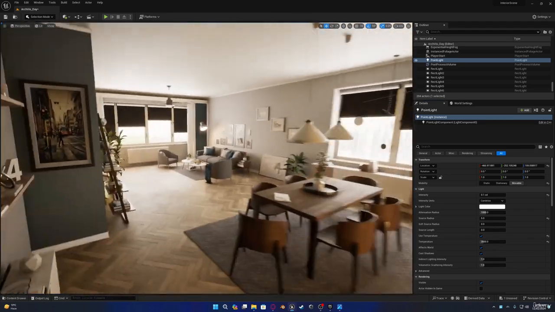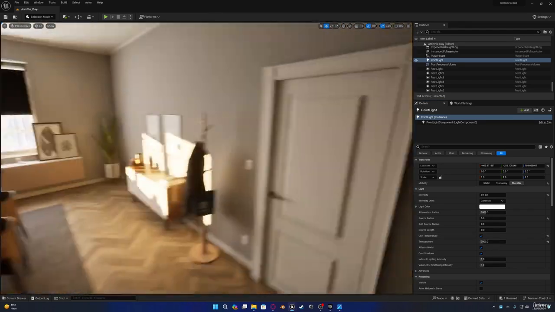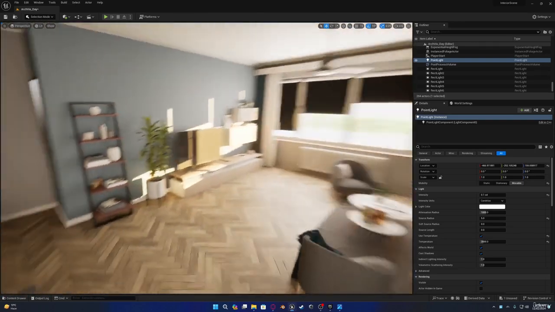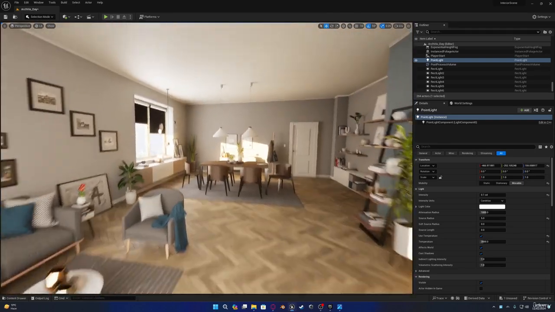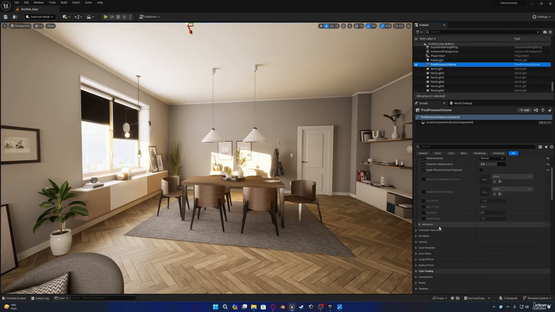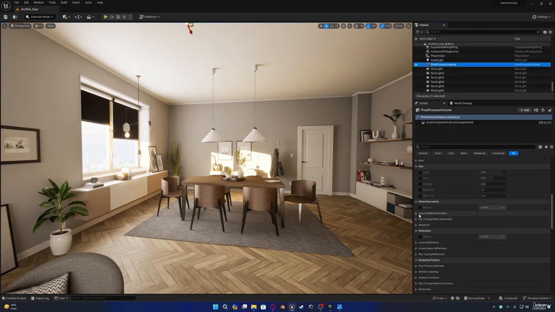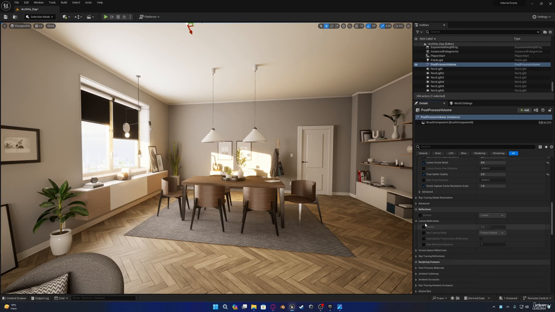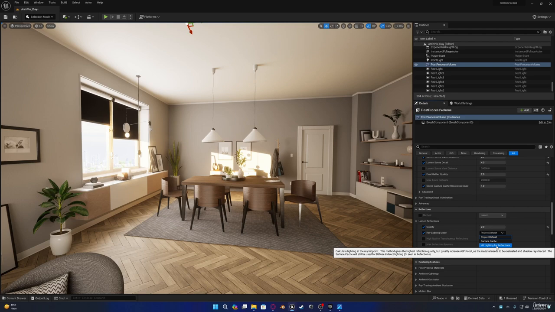So we're pretty much done with the lighting of our scene. We already have great lighting, so we're just gonna set the settings in our post-process volume. So I'm gonna go into the post-process volume, and in Lumen Global Illumination, I'm gonna bump these up, and also the reflections. I'm gonna set the quality to 2, and ray lighting mode to hit lighting for reflections, and high quality translucent reflections.